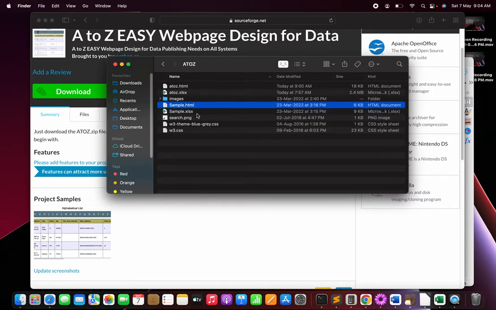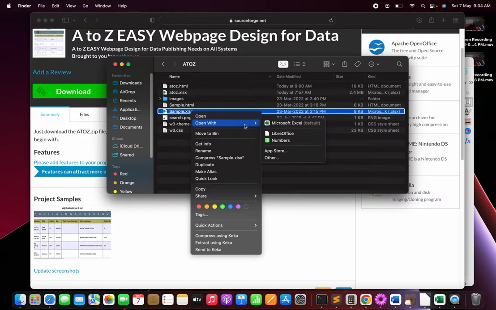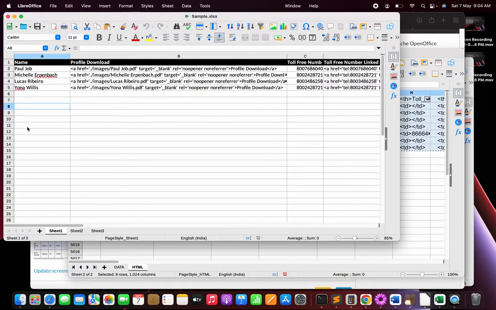Sample.html and sample.xls sheet. Sample.xls contains formulas again for your hyperlinking. Let's open that first. Open it with LibreOffice as usual. And I have given name, and profile download is another hyperlinking thing. You can copy this formula to wherever you want. Insert a new column. Of course, you can always insert a new column.